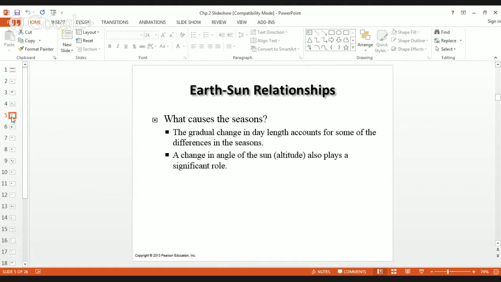And that solar altitude discrepancy will be studied numerically in class. What causes the seasons? Well, ultimately it's tilt. What we do notice is there is a gradual change in day length that causes some of the seasons to occur. And that doesn't mean that that's the sole reason, but the tilt of the Earth, which is then causing a change in day length, then causes us to reflect into a seasonal change. That change of the angle of the Sun plays a significant role. So seasonal changes are connected to changes in daylight and changes in altitude of the Sun. Altitude of the Sun is similar to what we studied in our astronomy class with the declination of stars. The difference is stars at night is declination, Sun during the day is altitude.